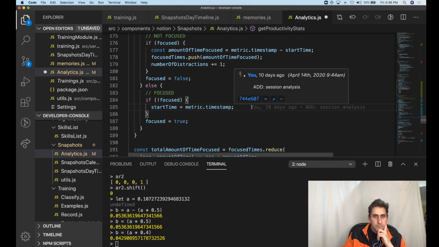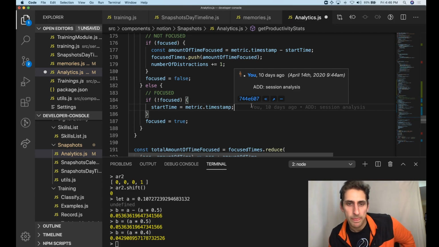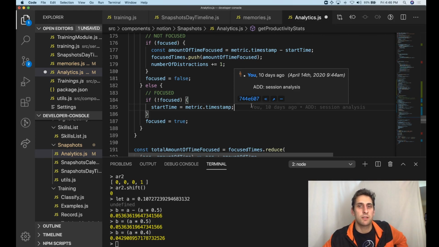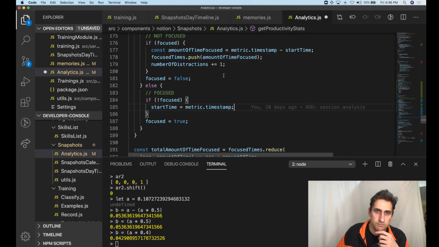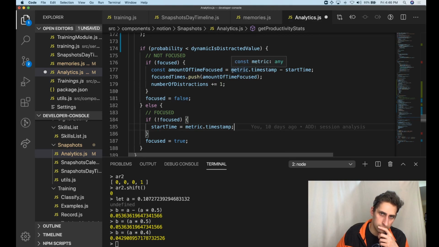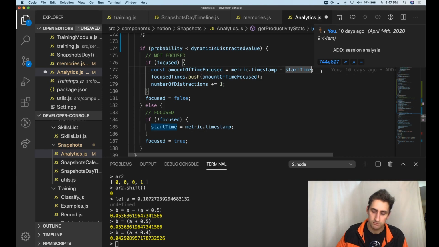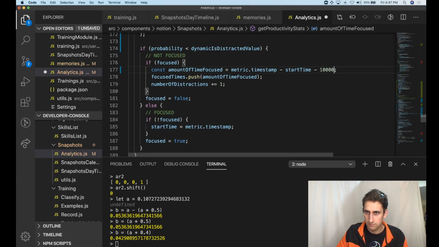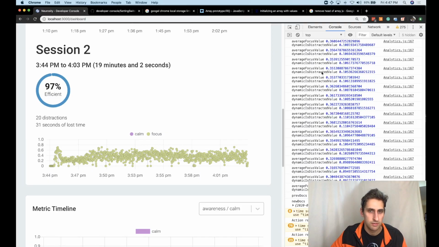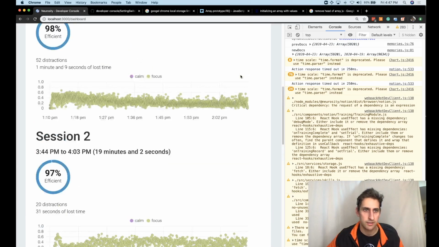Let's see. If we penalized the start time and made the start time farther back in time, see what happens there. Just want to see how that reacts.